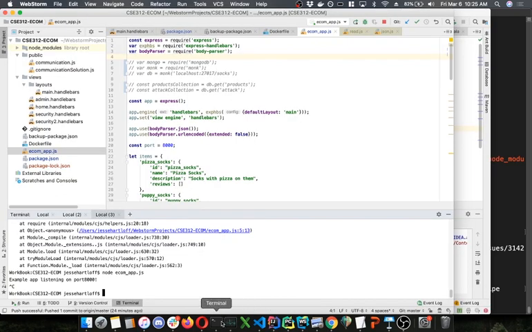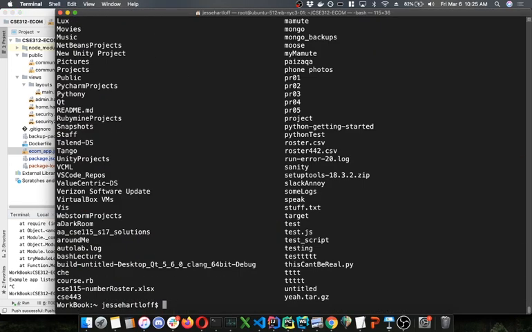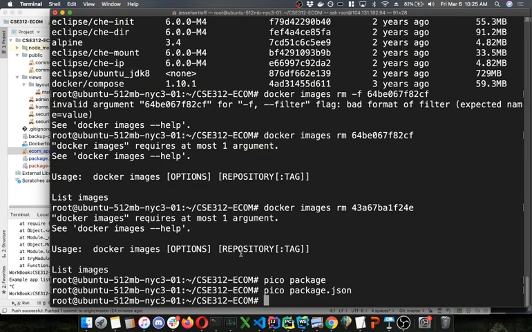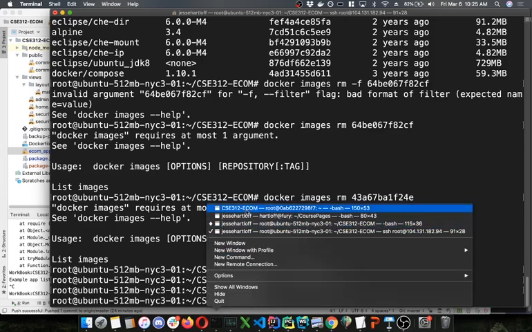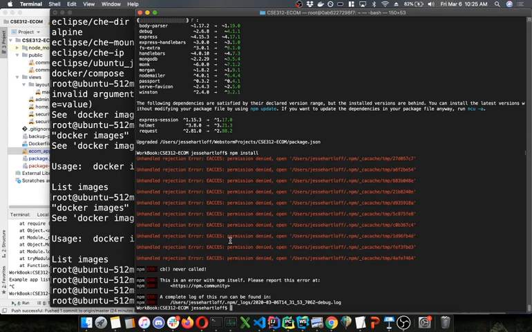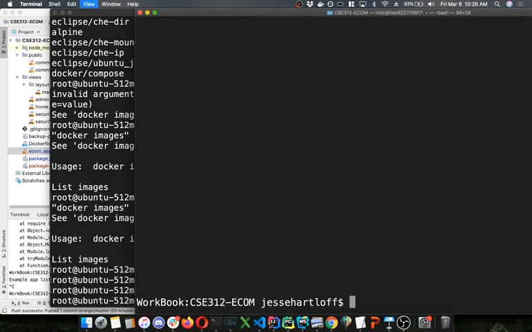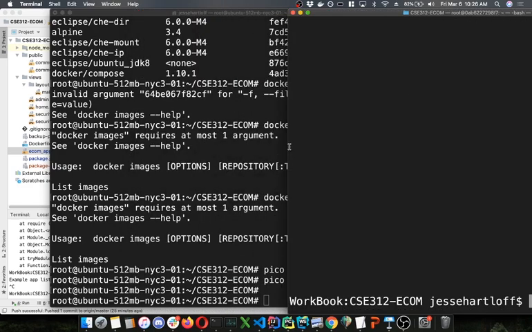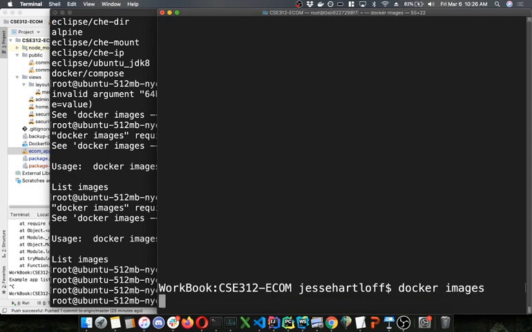So let's close that and run this with Docker this time. I want to go to my other terminal this time. Probably not that one. Not this one. This one. All right, so let's build a Docker image, which if I look at docker images, I can see all the images that I have created on this machine.